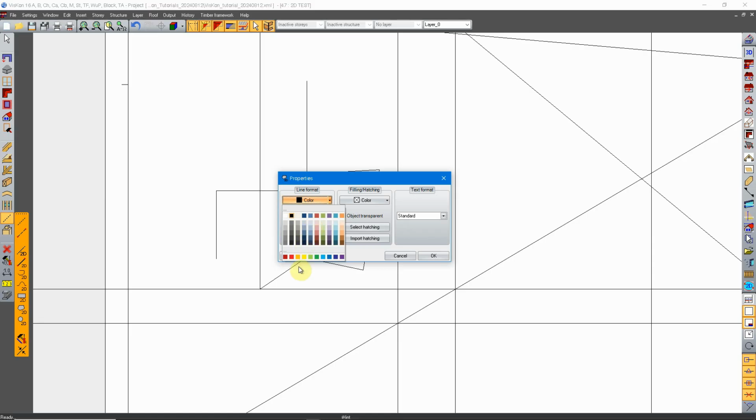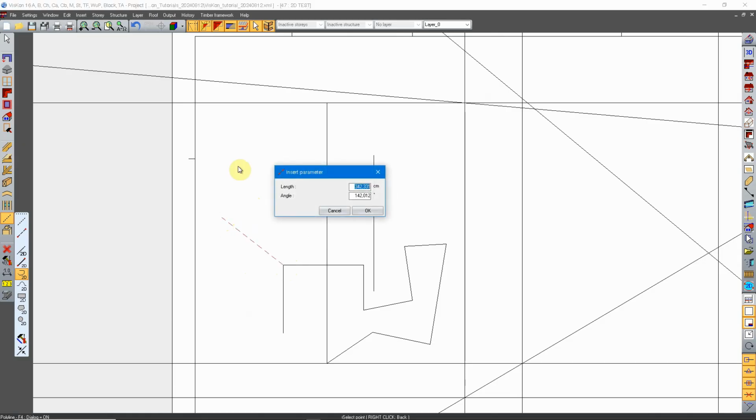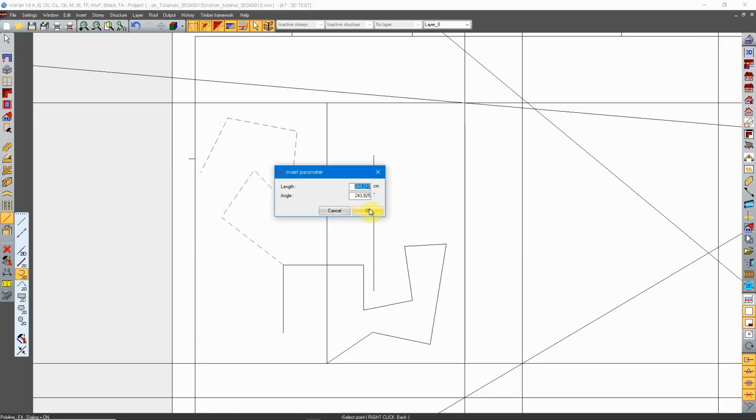You can set the color. I can make a red line if I want to. You can set the width and the type, whether it should be semicolon, broken line, 1 or 2. It's a bigger and a smaller gap between the dashes. Let's select the broken line number 1, and that's it for the lines. And now I'm gonna create another. As you can see, now it's red and it's a dashed line type.